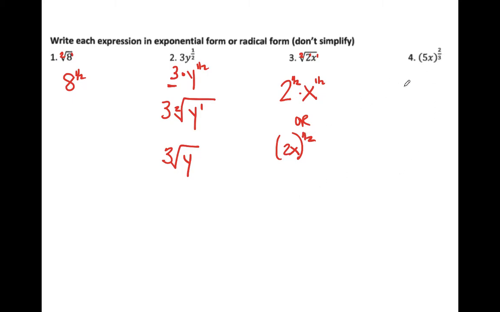This one is kind of like that, so 5x is in the parentheses, so that means I want both of them in the parentheses in the radical. The denominator is your number that goes out here, the index, and then your exponent there. You can also write this one as cubed root of 5 squared and x squared. What you don't want to do is simplify, or what you could simplify the 25 if you want to, but you really shouldn't. So either of these would be correct.